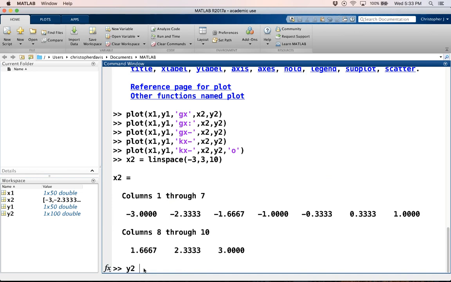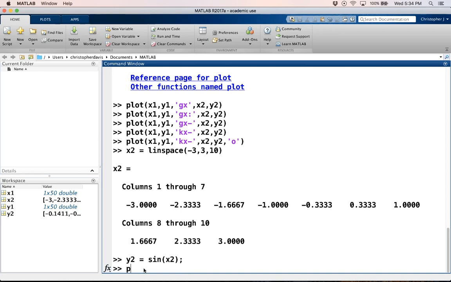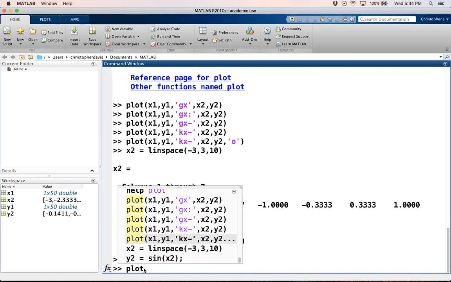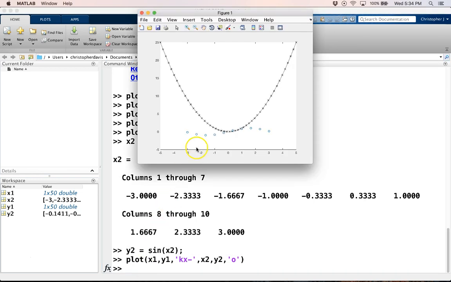And then y2, let's make that sine of x2. And now let's plot it. Now instead of having 100 blue circles, now there are just 10 blue circles.